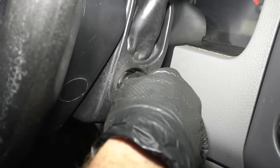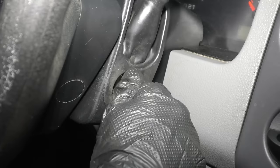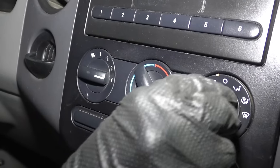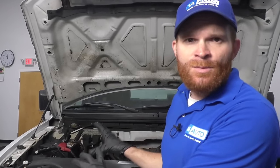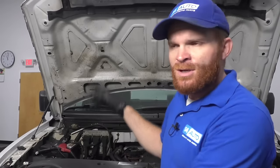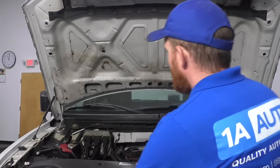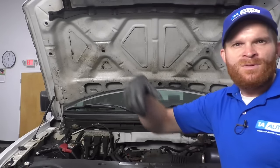What you first need to do is get off the road. You want to be as safe as possible. Once you've done that, make sure you turn your vehicle off. You don't want to leave the vehicle running while it's overheating. Put the key back in the on position, then put on your blower motor. That's going to draw heat away from the engine compartment — very important and it's going to help you out in the long run. Once you've done that, if you don't see any steam or smoke coming from underneath your hood, go ahead and carefully open it up. Just be careful because there could be something that might come up in your face. If you have hand protection or eye protection, it might be a good thing. Lift the hood up and let all the heat dissipate before you continue.